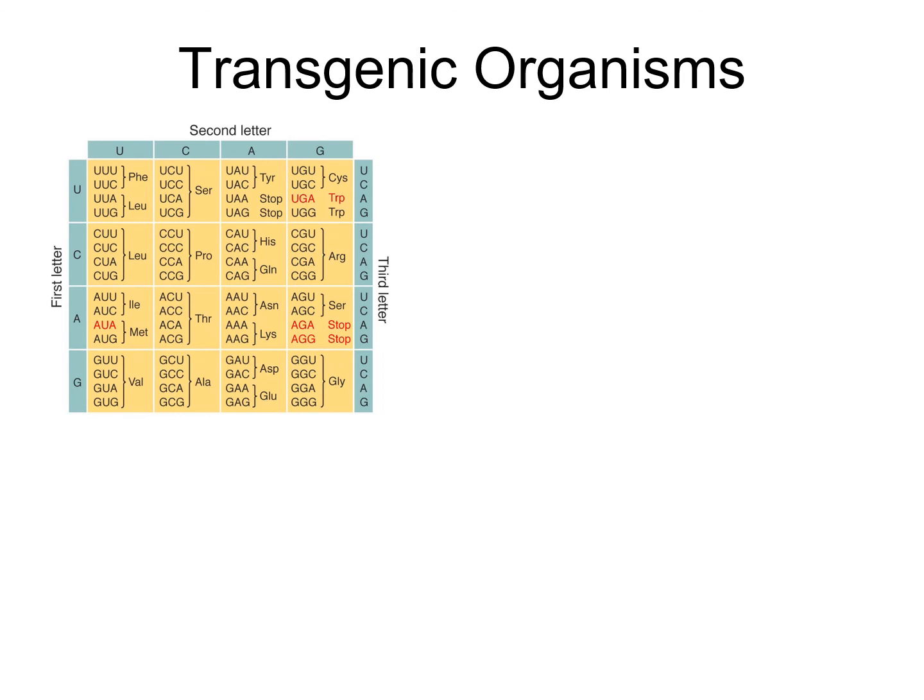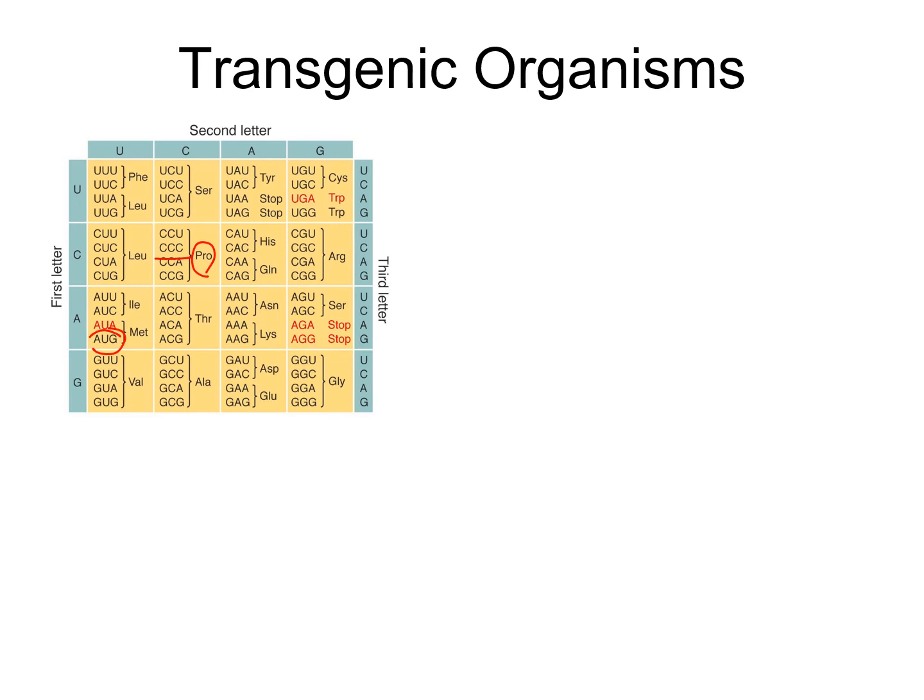When I talked about the genetic code before, I mentioned that it is universal, which means all organisms on Earth use exactly the same genetic code. So remember the start codon. The start codon is AUG. All organisms use exactly the same start codon. And in all organisms, the codon CCC will encode the amino acid proline. Because of that, you can take a gene from any organism on Earth, put it into any other organism on Earth, and that recipient will make that foreign protein.